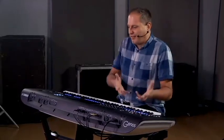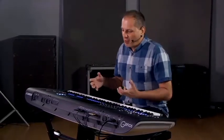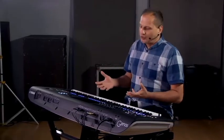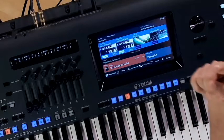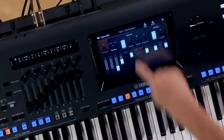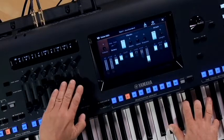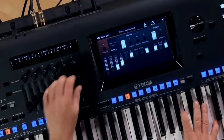Before we play those drums, I also want to show you a very important sound for a keyboard player, and that is the organ sounds. We have many organ sounds to choose from. What I like is a typical sort of jazz vintage sound. We can call them up onto the screen very easily, like so. And then we can use the sliders to shape that sound.